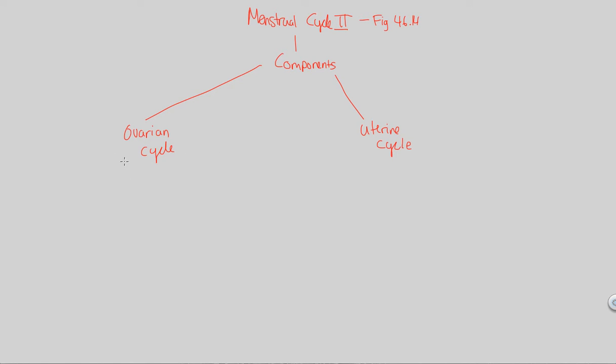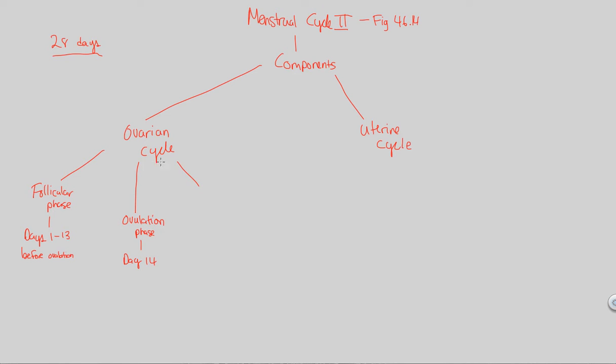The ovarian cycle is broken down into three phases. There's going to be the follicular phase, which is the first phase. This is in sequential order, the way that I'm presenting the phases at least. The follicular phase is going to be from days 1 through 13. Remember, we need to cover 28 days to cover the entire menstrual cycle. The ovarian cycle and uterine cycle overlap each other, and both are involved within these 28 days. So days 1 to 13, before ovulation, that's the key here, are going to be considered the part of the ovarian cycle known as the follicular phase. Then on day 14, we will have ovulation. So we need to write that down as ovulation. That's the second phase, at day 14.